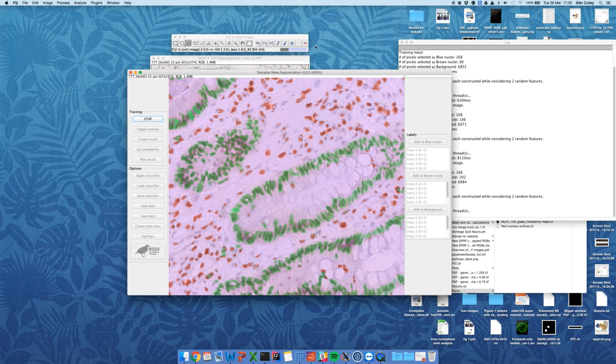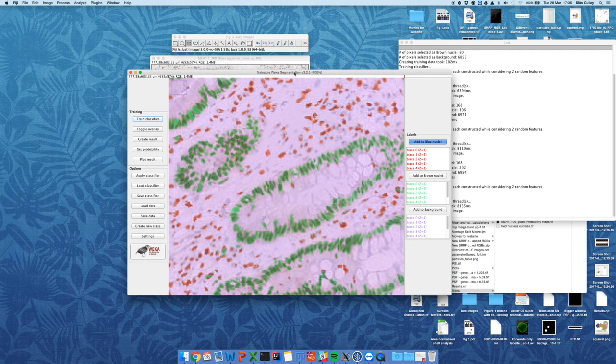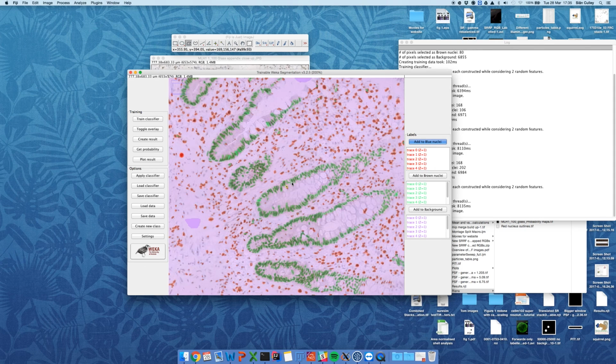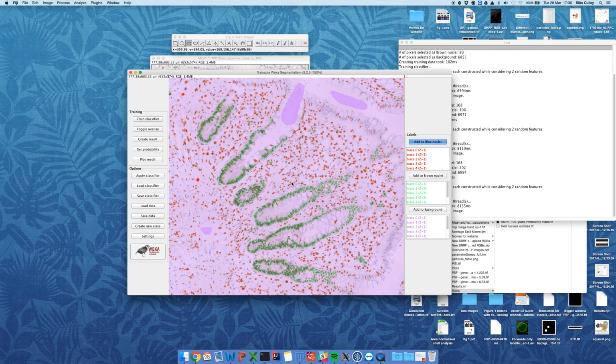And again, see the progress bar coming along. And when that gets to the top, we've redone it. Okay. So it's not perfect, obviously, but it'll do for the time being. So how do we go away? I'm just going to click on the rectangle here so I haven't got a random line going across the image. There we go. Okay, so I'm pretty happy with this image. You know, obviously you can train more or less or whatever you want to do.